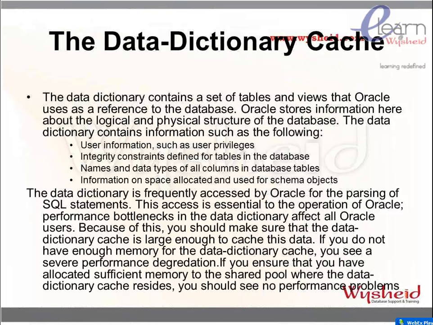If Oracle has to read the data dictionary from the system tablespace every time, it is definitely going to affect the performance of the system. So the better option is to keep the data dictionary information in memory. Whenever data dictionary access is required, a memory-to-memory read takes place. The components of the library cache check the information in the dictionary cache and verify whether they are able to get the correct information.